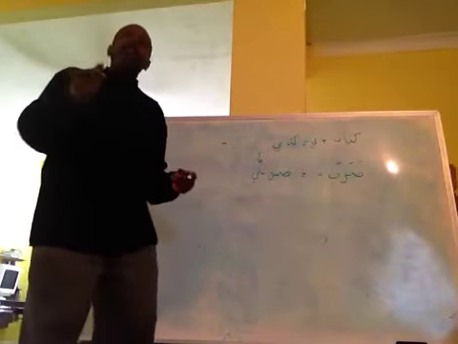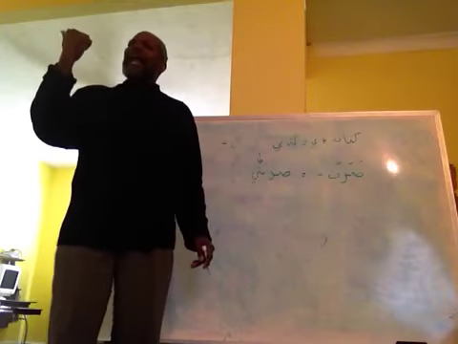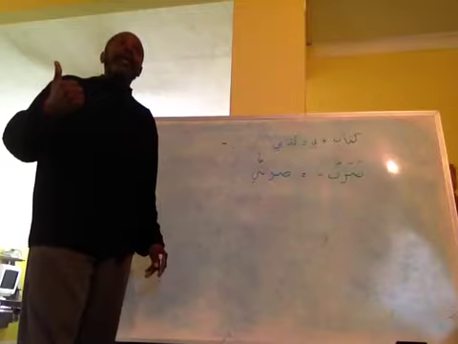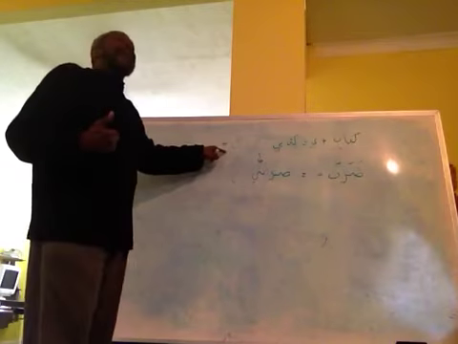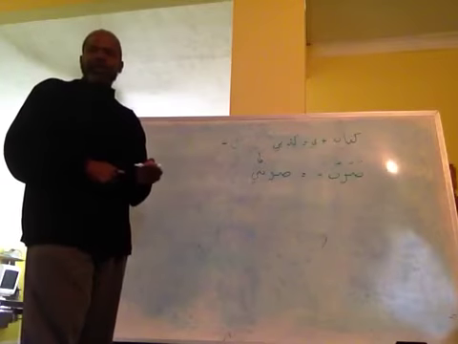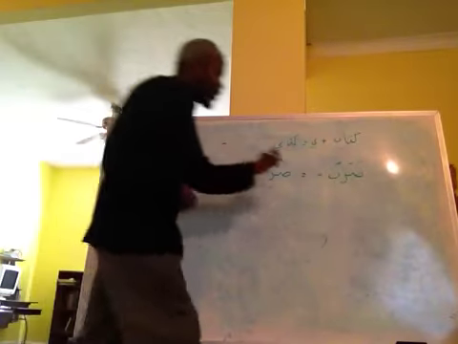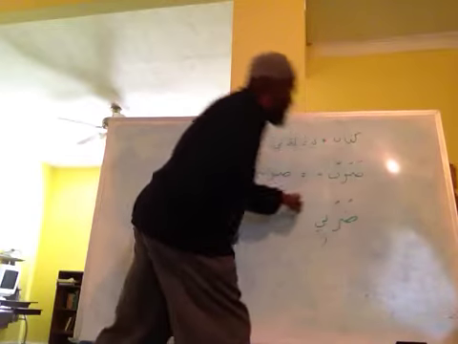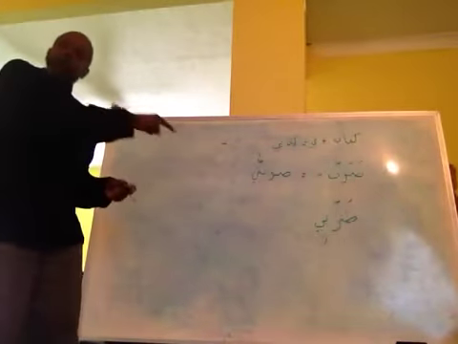Because why? Think about the first thing we learned about in Arabic. What do we say about the verb in Arabic? It doesn't take a what? Yeah forces what to come out? Kesser. And the verb doesn't take kesser, or tanween kesser. So we can't say darabi, because a verb doesn't take kesser.